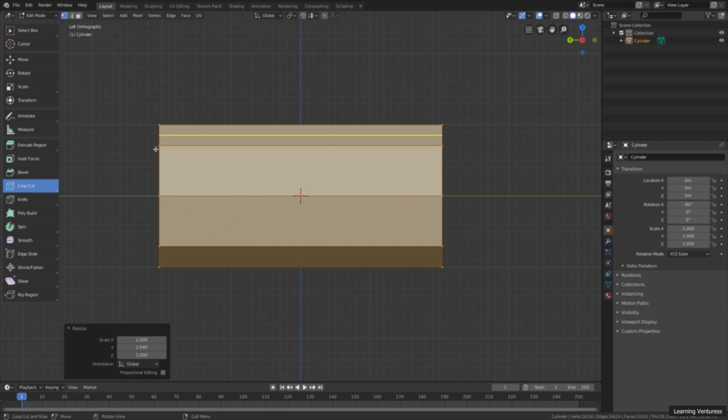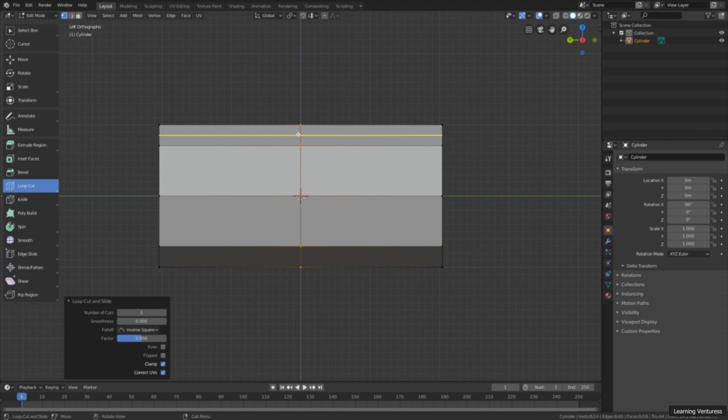Now, I'm going to activate the Loop Cut tool here on the toolbar to insert new edges, new loops in the model in a way that I can make it a bit more round, okay? The same way that is the design of our airplane. So, after activating the Loop Cut tool, I'm going to click on any of these horizontal edges of the model, okay? I'm going to start by using just one click.